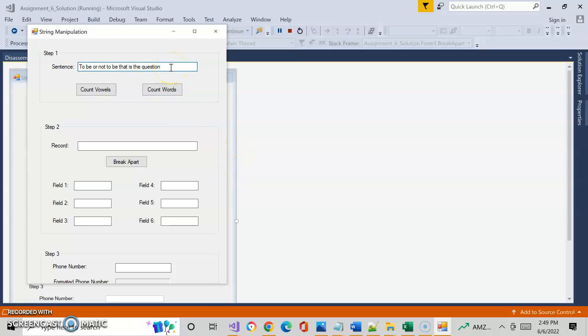But let's talk about what it is I'm trying to do, and again, thinking like a programmer. So instead of sitting back, you got this string manipulation assignment, and Bob says, go count the vowels. What is it you need to do? Are you out searching around? How in the heck do I count vowels? Well, no, that's not what you do.